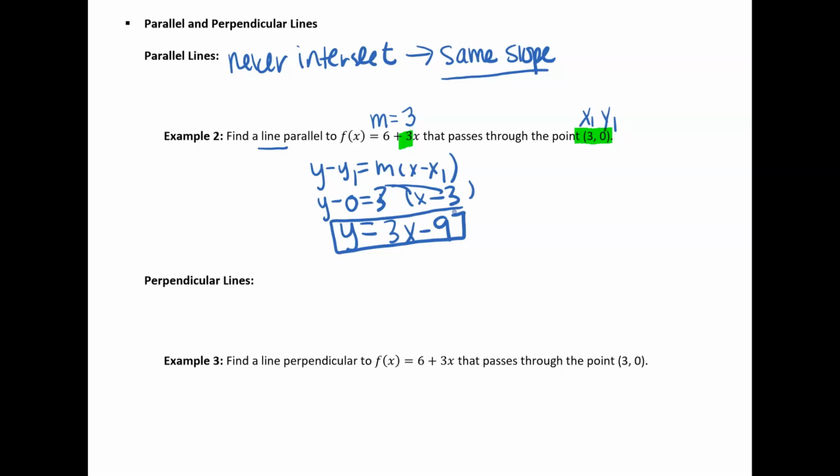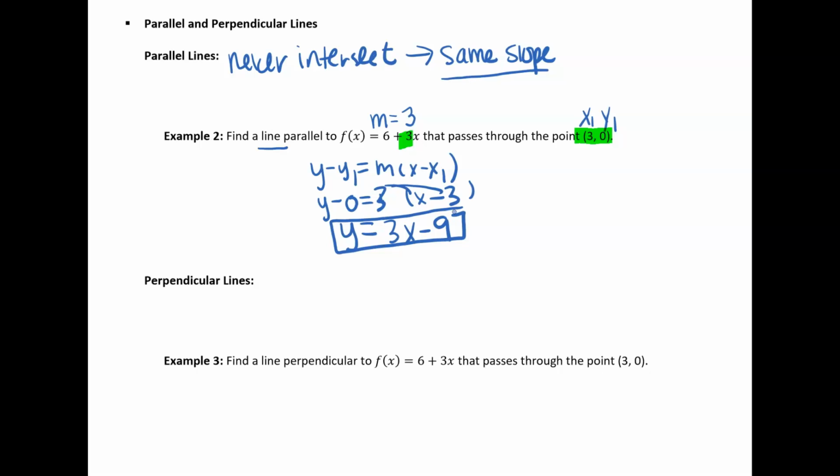So for this problem, you would have to know that parallel means same slopes, and then you would have to create that line. Don't try to shortcut. That doesn't take you very long, what we just did. A lot of students want to grab in there and go, 3, 3, and they make this new equation, but they don't work it out and realize that really the y-intercept is minus 9. So be careful with that. Go slow, show your work. Anytime you're taking an exam, you must show all your work for a problem. No work, no credit. So slow down, write it down, show me what you're doing.